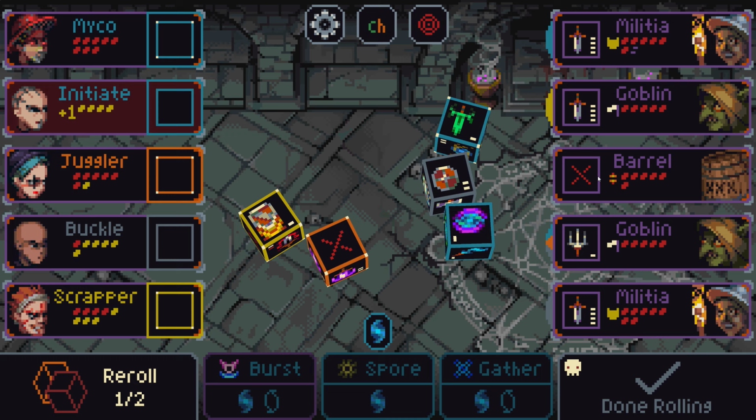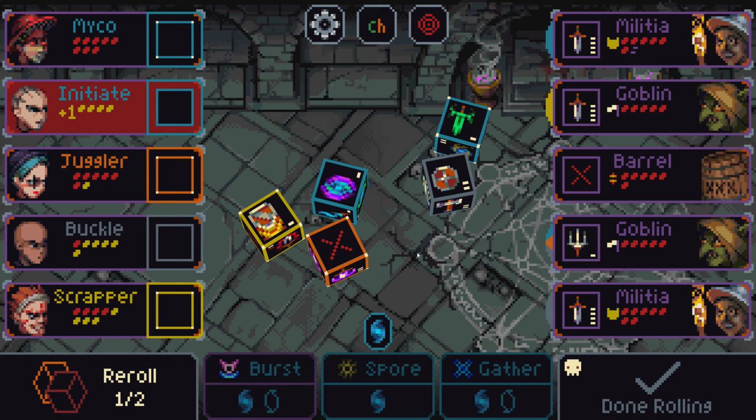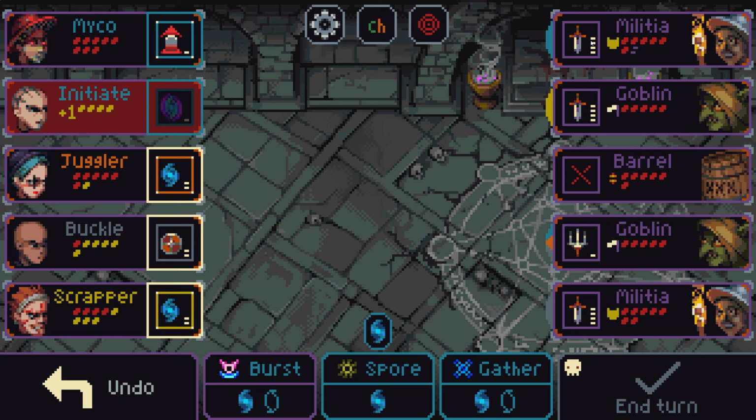Is there a potential way for me to destroy this barrel right now? So I can give +2 here. I need to protect the initiate from something. It'll be mostly militia. I guess I could burst shield, but I'd still need 1 more shield. I think I should probably hold this. Alright, let's try. Okay, that's not good. Well, actually I have gather, that's not too bad. So I can do gather. Mana, spore, and I can go to 5. Who's targeting what? Okay, this is scary, actually.